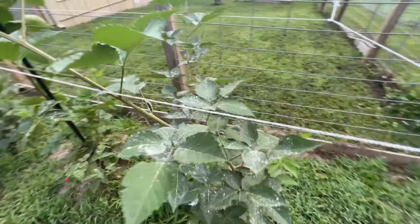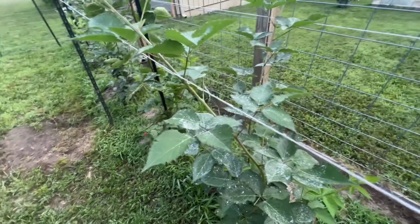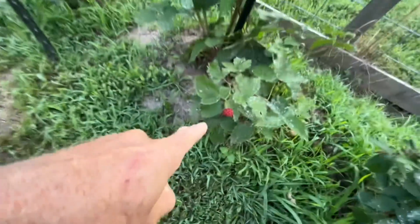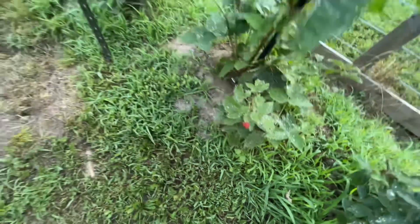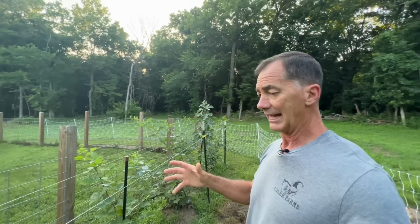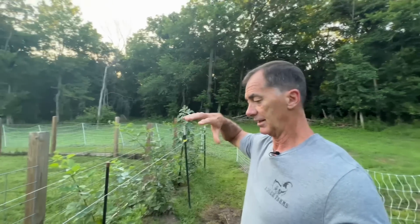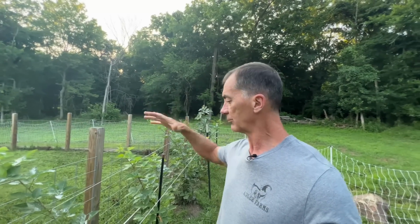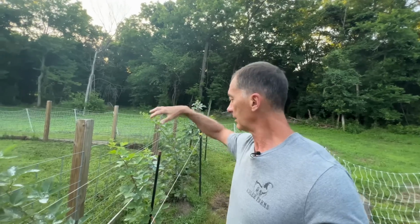My guess is when it starts to heat up, I'll bet those Japanese beetles will come out then, because yesterday, there's a big old blackberry. I pulled off one yesterday, and boy, it was good. I came out and killed a bunch by hand. So I went and got my 7 dust, and it seemed like wherever there was not 7 dust, that's where they were. And so I sprinkled them all really good again.